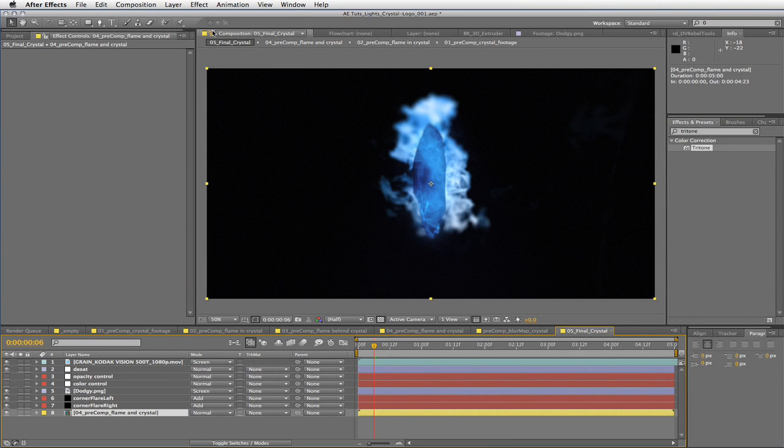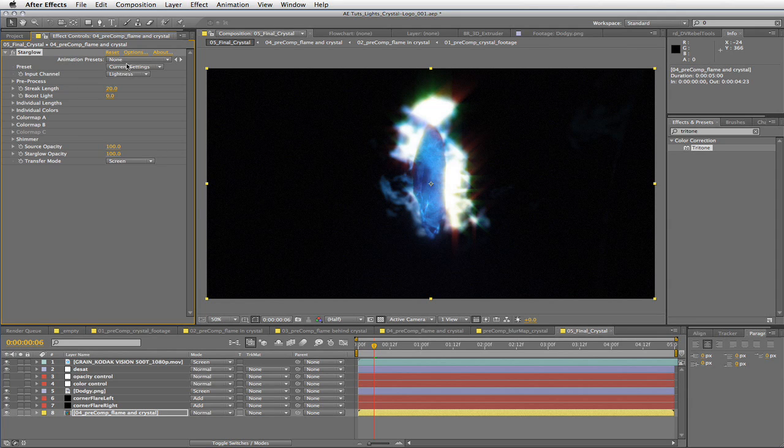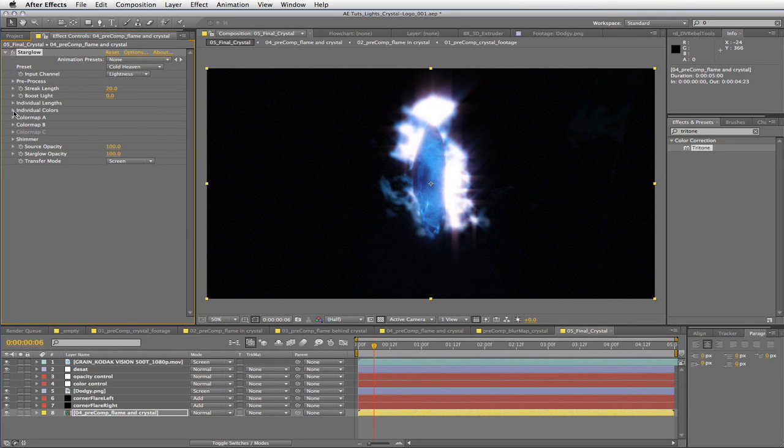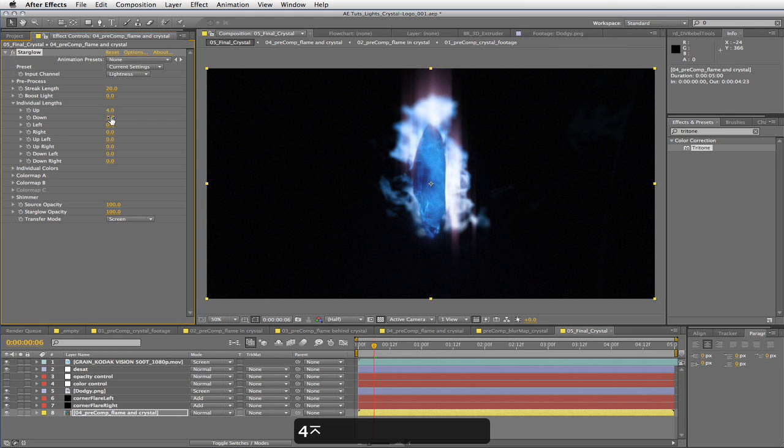All right, let's just add a little Trapcode Starglow to our crystal here. Into presets, Cold Heaven. Okay, let's reduce the individual lengths to 0 except for up and down. That way we have no diagonals on our star glow, but just a vertical effect. So go ahead and increase the up and down values.